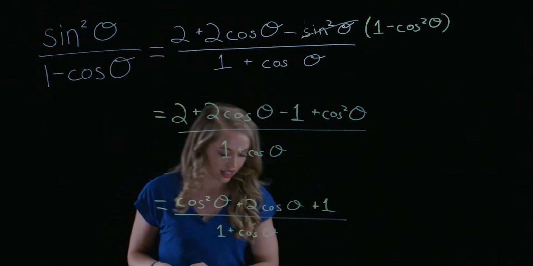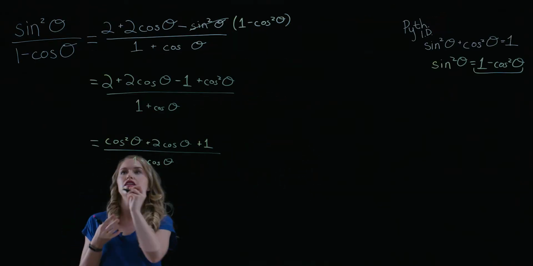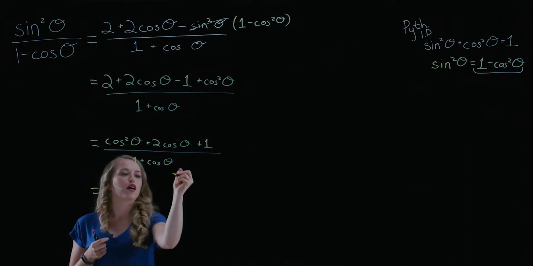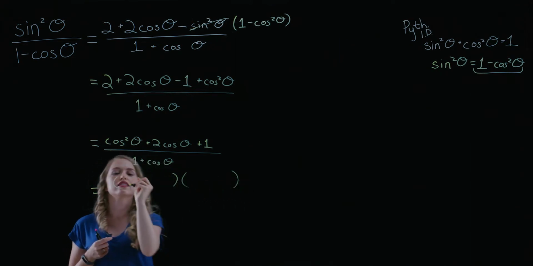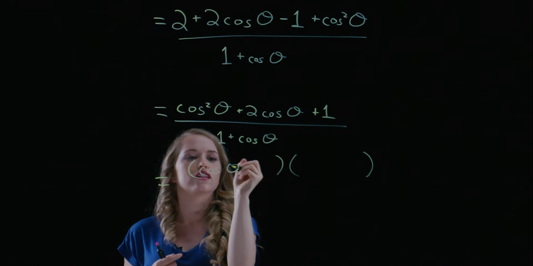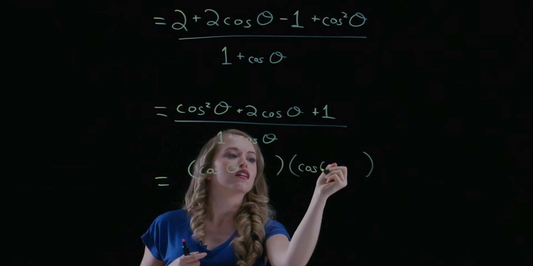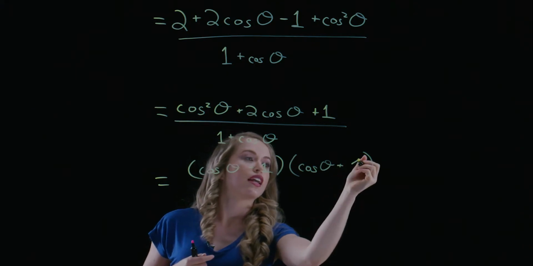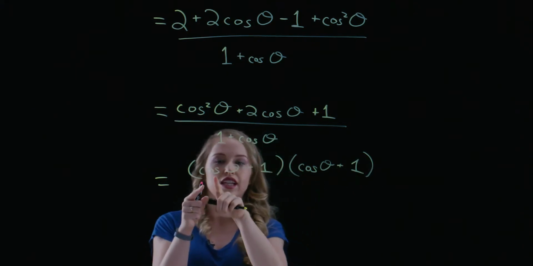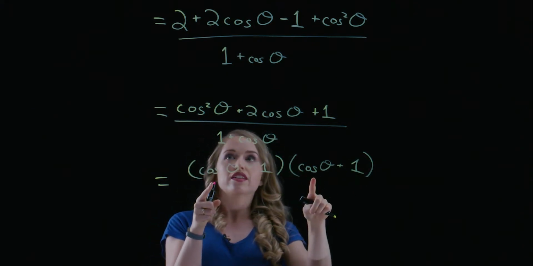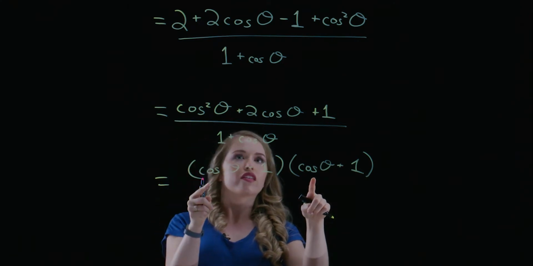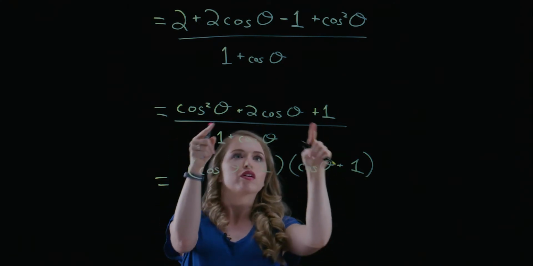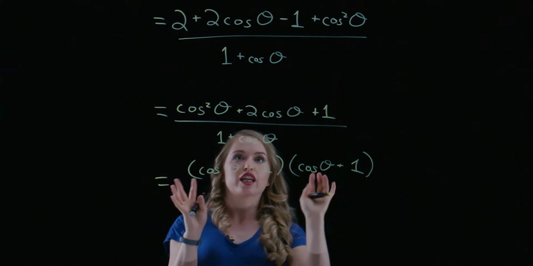Great. Now I might notice that I can factor this numerator. What that looks like, I break it apart into 2 pieces. And let's go ahead and double check that at this stage. So I'm going to FOIL this and just confirm that I do in fact wind up with what I had originally. Perfect.